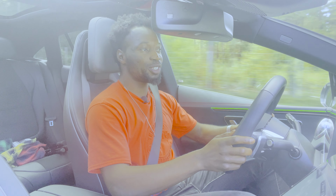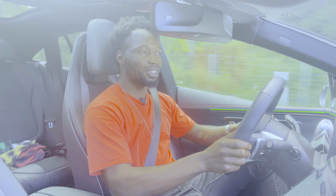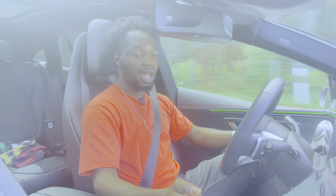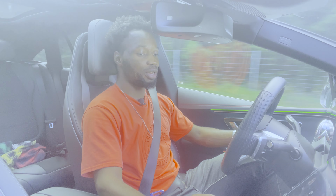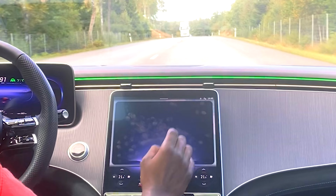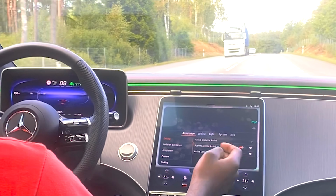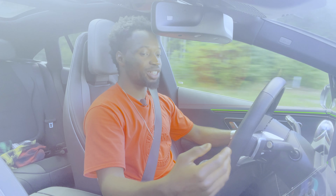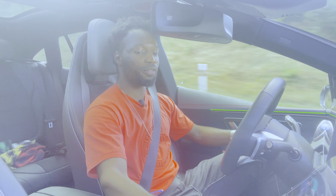On sports mode in the Mercedes-Benz EQE, and yeah, that sound is just so nice. I actually love that sound. So I can easily change that sound in the infotainment system of the Mercedes-Benz EQE. I can go to the car settings, and of course it takes a while getting used to this infotainment system. But while you do, you can just take a deep dive into it.